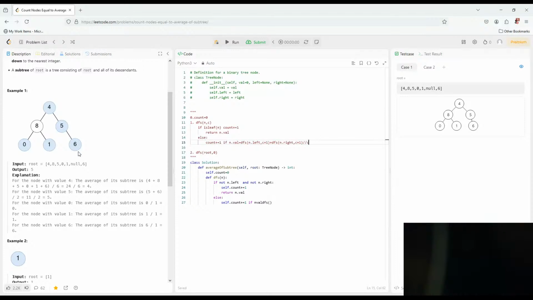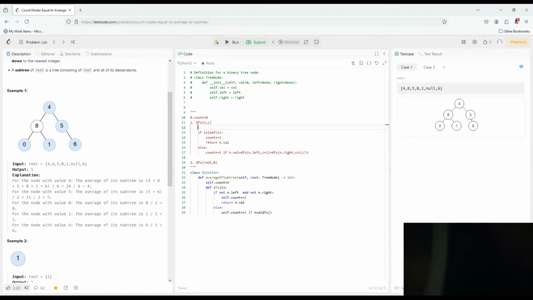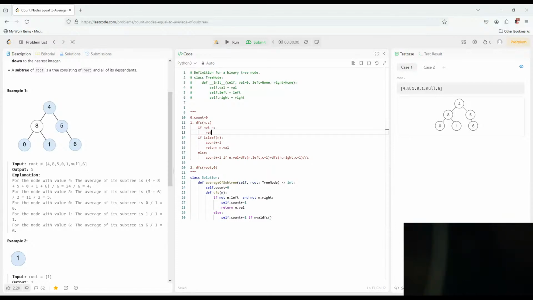Here is 5 and an empty node. So I shouldn't increase the counter. I just return. I can say if not node, then return what? What shall I return? 0 maybe.